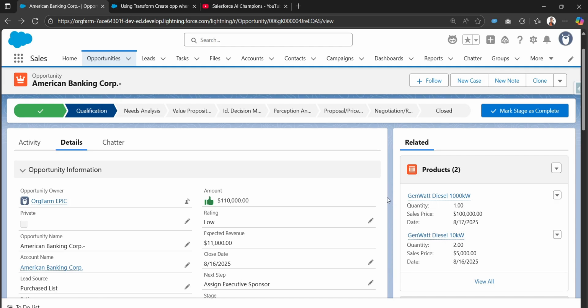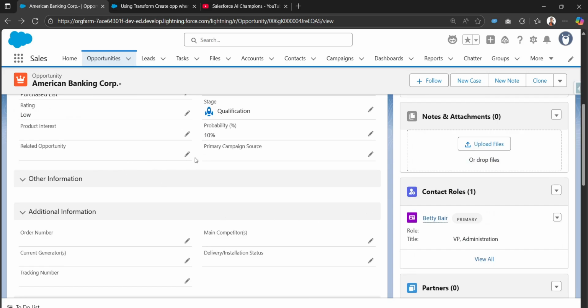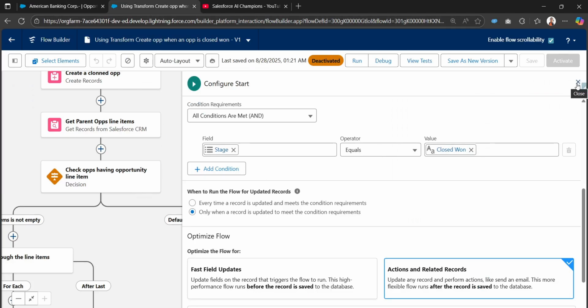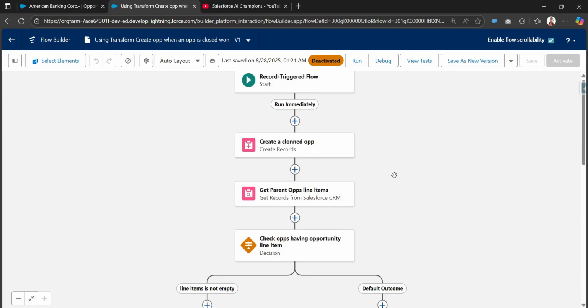And the new opportunity ID will be stored in the related opportunity field in the parent, the original opportunity. We have seen this use case before, and I will add those tutorial links in the YouTube description. Please check them out.